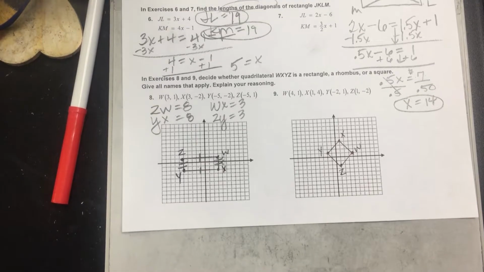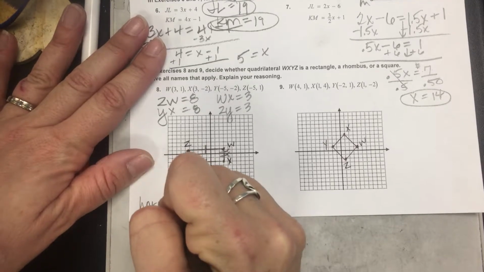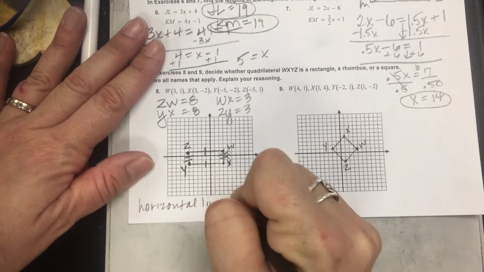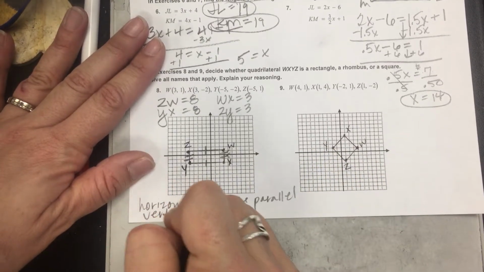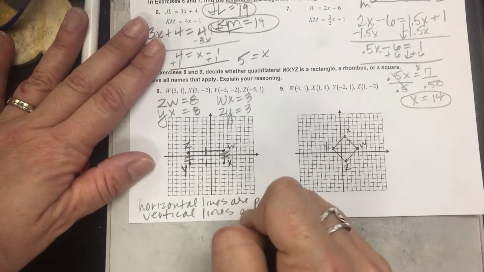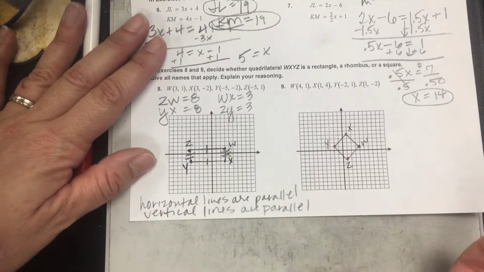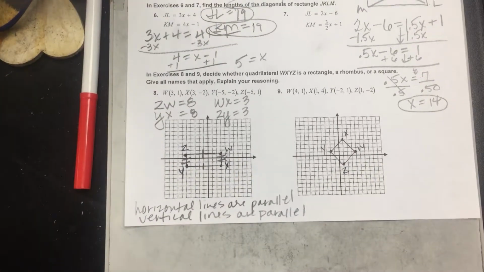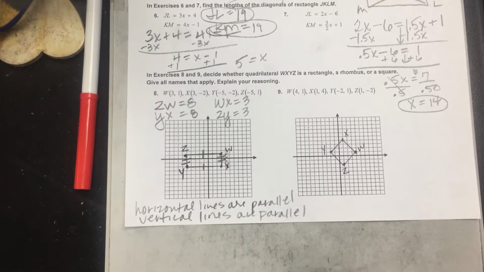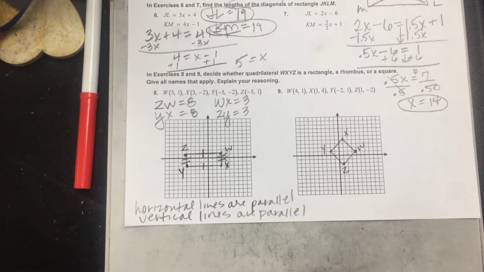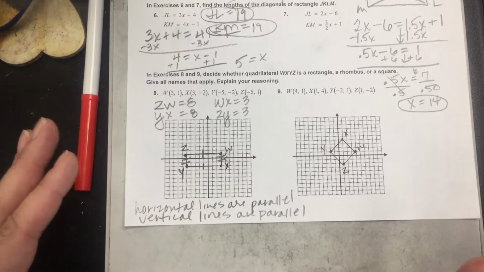Opposite sides are congruent to each other. I'm also going to say this. Horizontal lines are parallel. And so are vertical lines. So far, I've gotten a few things going on in regards to it's a parallelogram. But if I want to prove it's a rectangle, I got to do some slopes. Vertical lines have no slope, and horizontal lines have a slope of 0. So the opposite reciprocal proof isn't going to help me here.